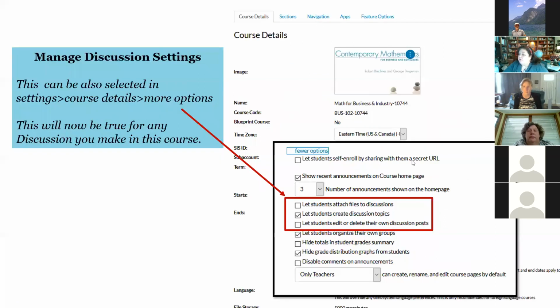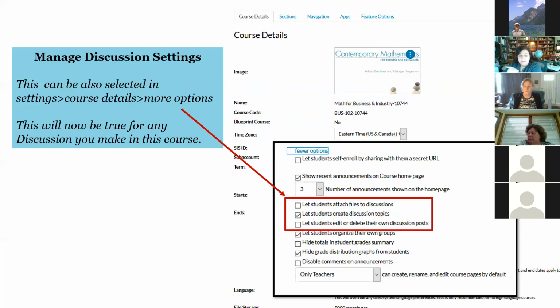But if I go to the overall settings, I can just say, I never want it, I won't click it, so they'll never be able to attach a file. And I'm always going to let them create discussions. The same thing is I'm never going to let them edit. So then you don't have to keep doing that over and over, and you can just do that in your overall settings.